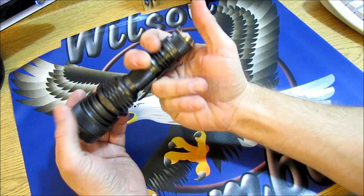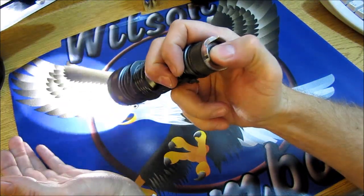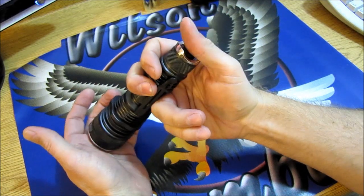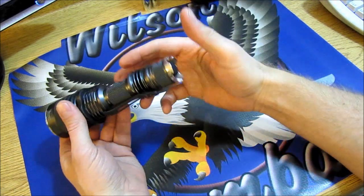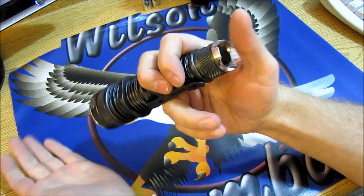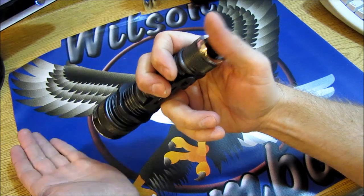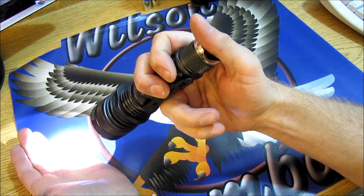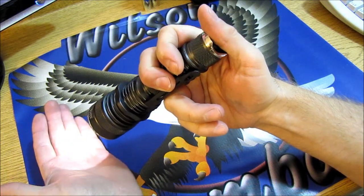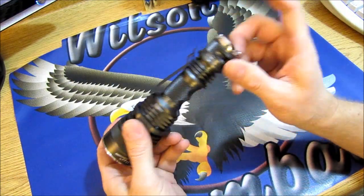Now if you do it real fast, like let's say you want to signal somebody and maybe flash somebody with it real bright, if you click this fast enough, it does not drop down to the next level. I guess it's maybe a couple tenths of a second, something like that. But right now you can see I'm flashing this light and it's in high mode each time. I have to pause and then it'll go to medium, pause, and then it will go to low. So kind of a cool interface.